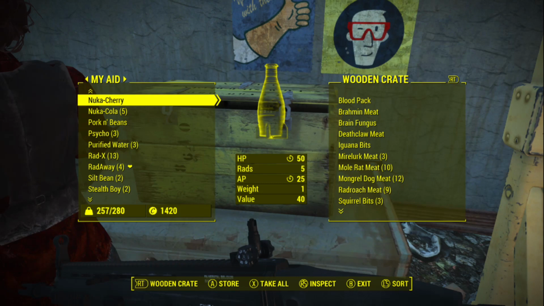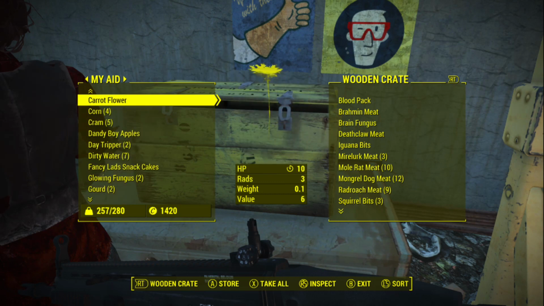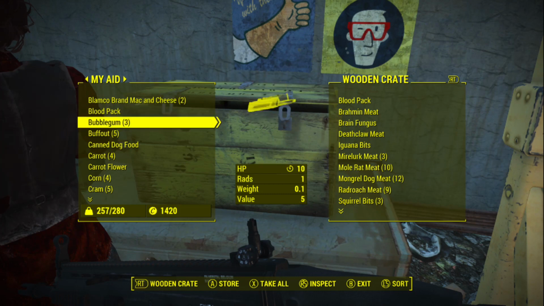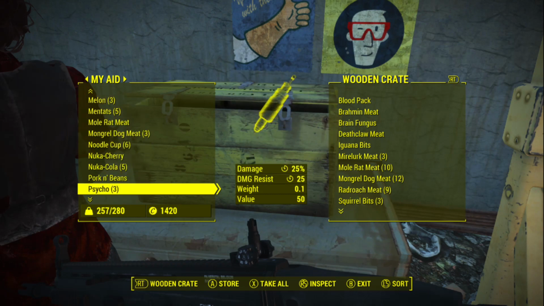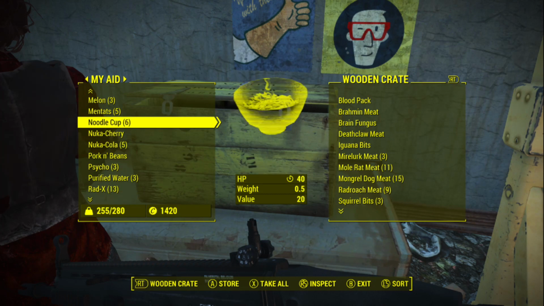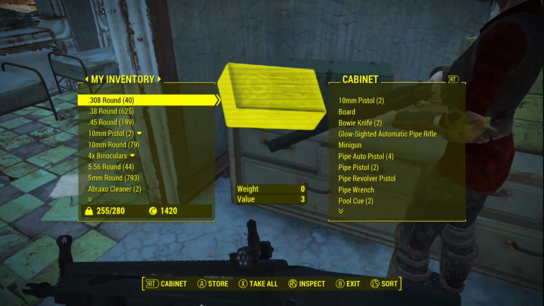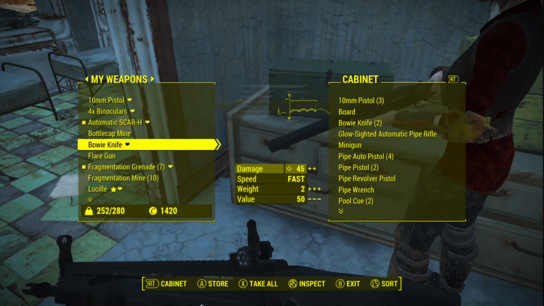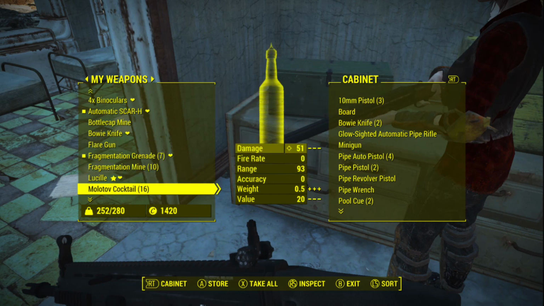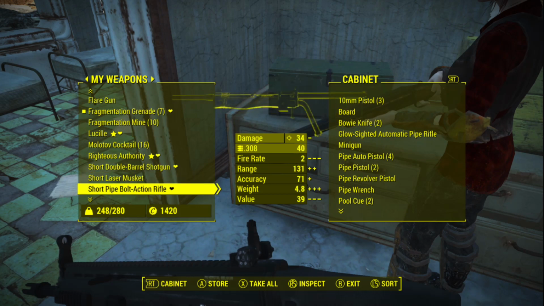I swear I had some meat. Maybe not. There we go. Honestly, I could probably get rid of that, but until we get... there is a pistol that I've modded in that I do want to get at some point. Shock baton. Yeah, we fought some simps last time.